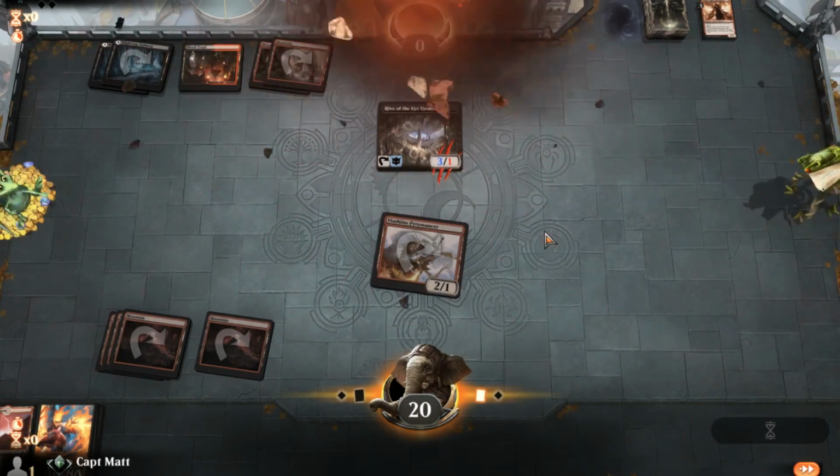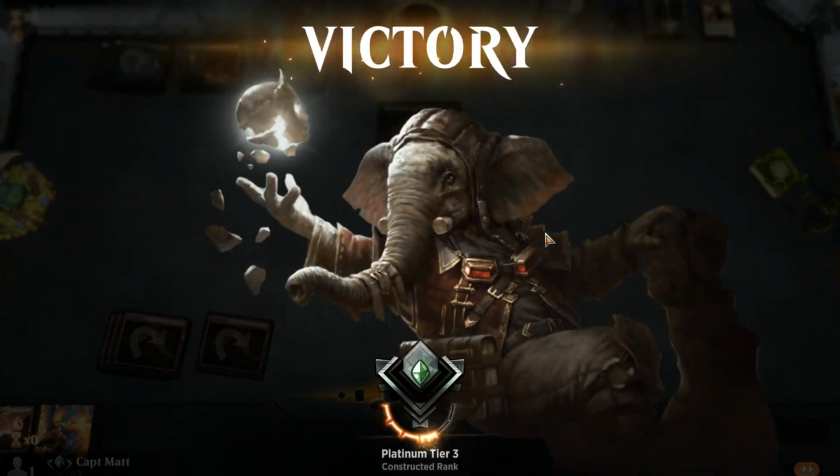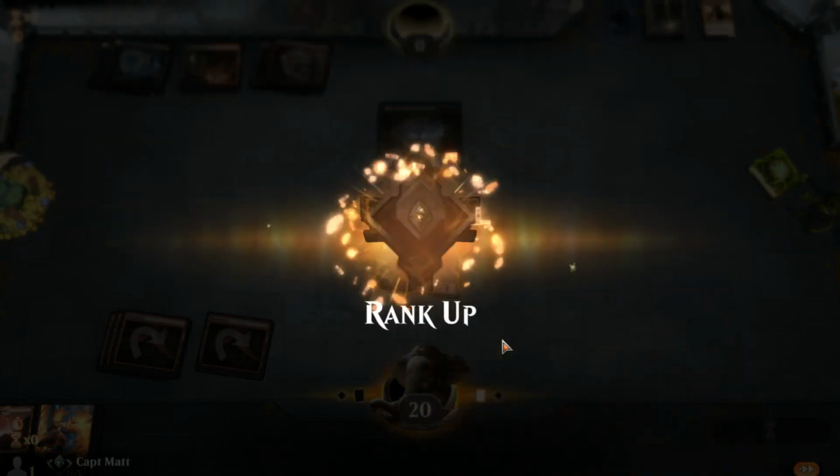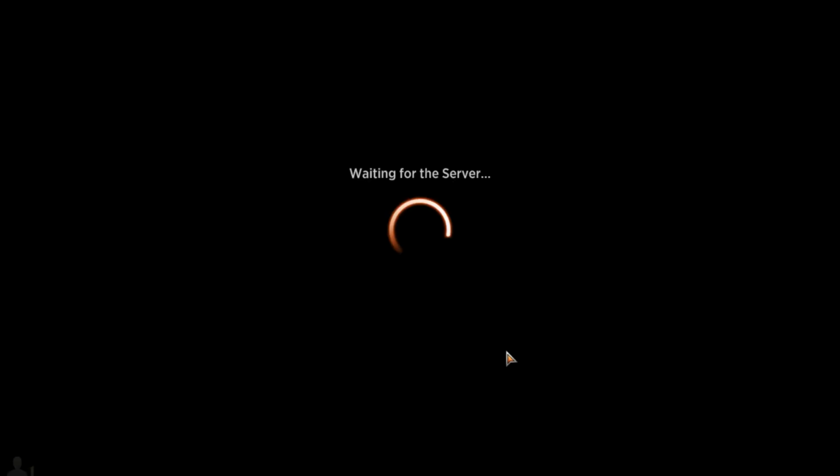Oop. Got him. Alright, so we ended like 6 and 8, I think. I think that was 6 and 8. We ended 6 and 8, and I believe 2 and 3, because we were 1 tier into Plat 2 already when we started, so we lost 2 pips of our little climbing the ladder thing.